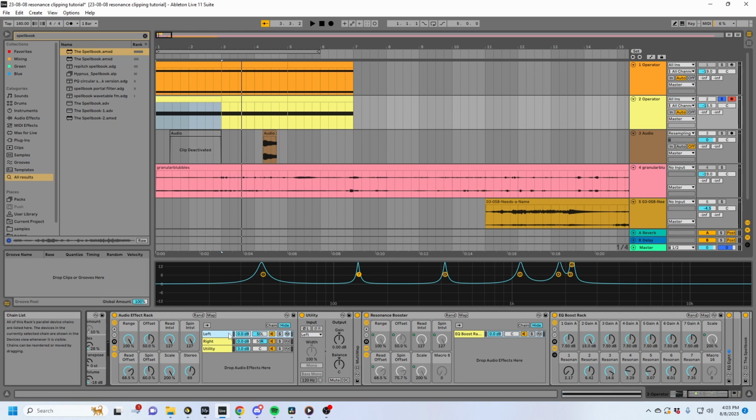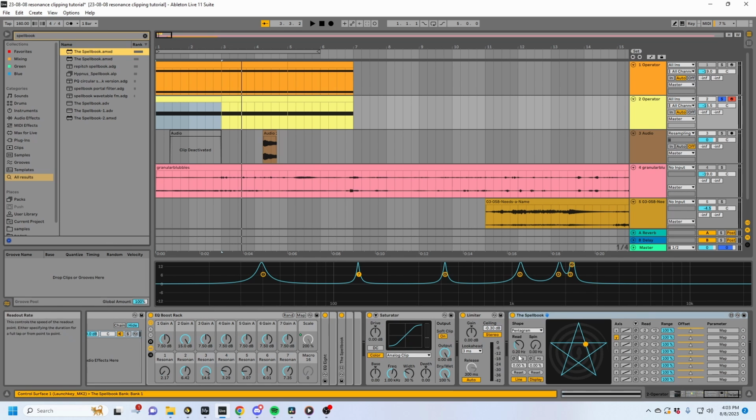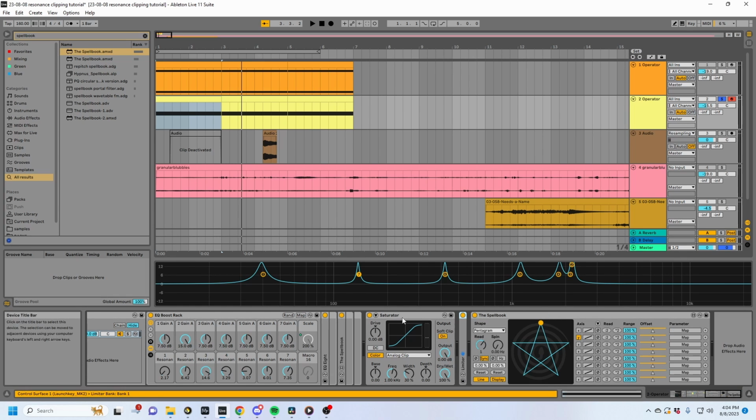And opening up several nested racks just to mess with these parameters and tune them is going to be really difficult and annoying. So I'm going to use another spellbook, and I'm going to map all of the parameters of these spellbooks to the gain, and then I think I'm going to have to use another one for the resonance, and then I'm going to map that to both of them, and thus we're only going to have to control one or two parameters, which will end up controlling all of these and creating random seed configurations.